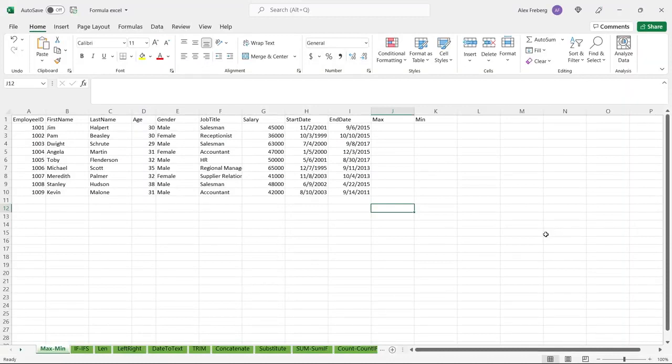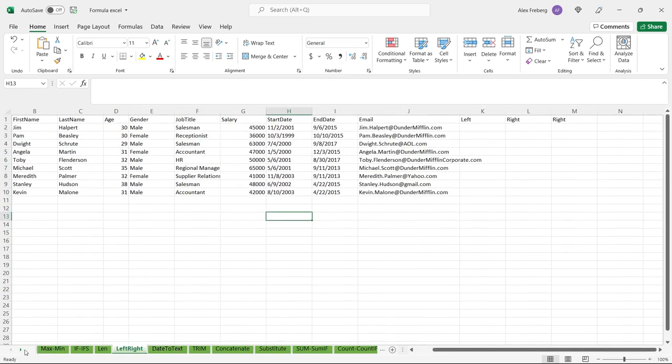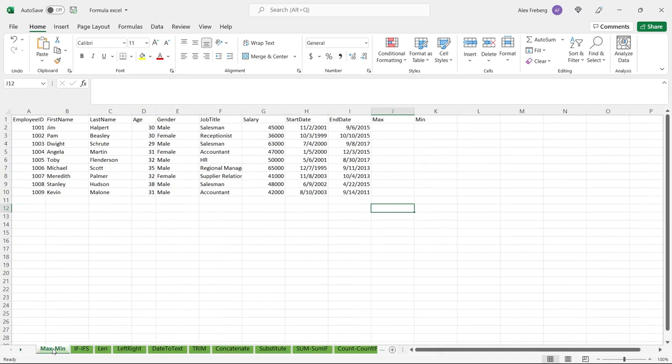All right. Now before we start, I want to say that this is not like every other tutorial that I have created. This one is very streamlined — I already know exactly what I'm going to do and there's not going to be much messing around. I'm going to try to get through it because there's a lot of them. These are ones that I use a lot and think are useful. I also will save this Excel file on GitHub so you can go and download it. I highly recommend trying these formulas out for yourself so you can get a feel for how they work.